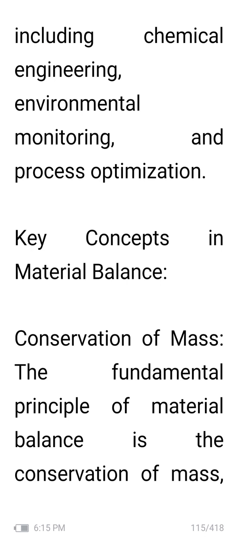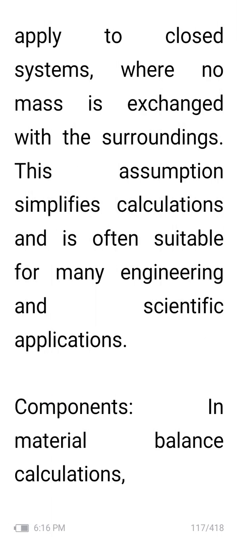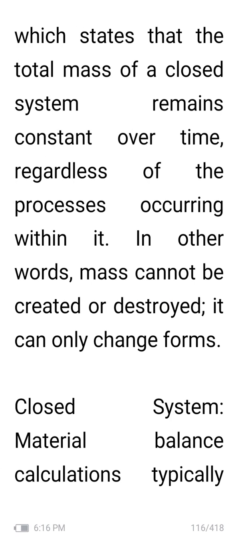Conservation of mass. The fundamental principle of material balance is the conservation of mass, which states that the total mass of a closed system remains constant over time, regardless of the processes occurring within it. In other words, mass cannot be created or destroyed, it can only change forms. Then, closed systems. Material balance calculations typically apply to closed systems where no mass is exchanged with the surroundings. This assumption simplifies calculations and is often suitable for many engineering and scientific applications.